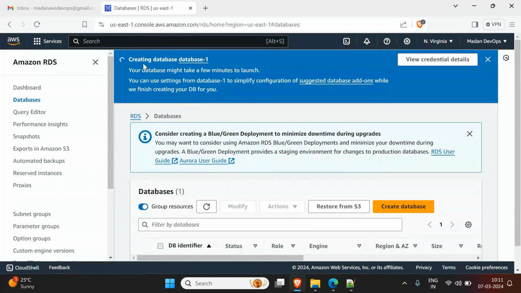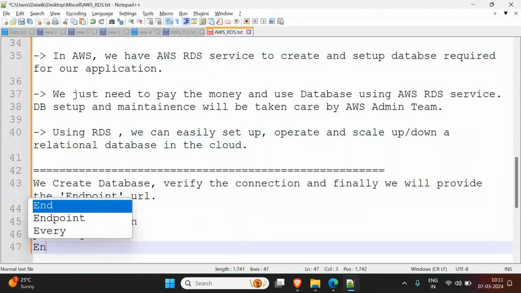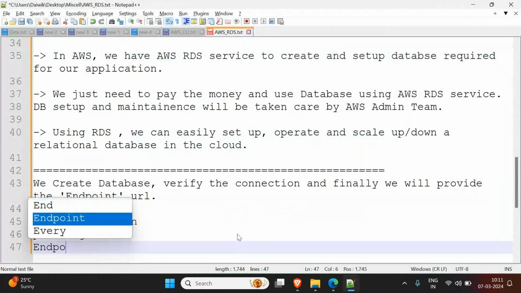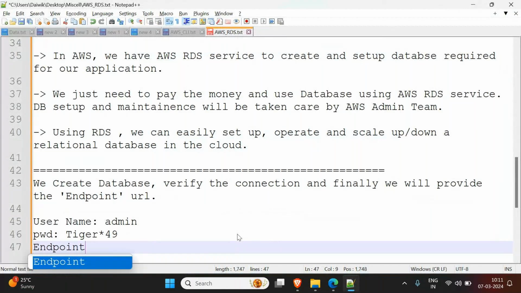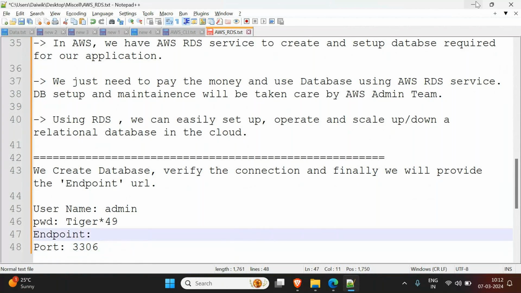Endpoint is very important, because we have to provide it to the end user. The port number we already know, that's default, no need to give, but still they will ask you. The developers don't know about these details, but anyway, for MySQL it uses the port number 3306. Endpoint is pending now. That also we will get in a moment once this database is ready.